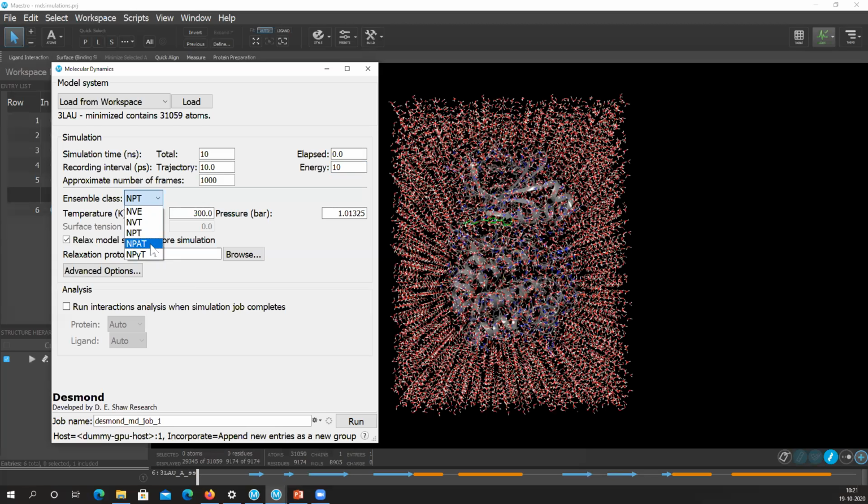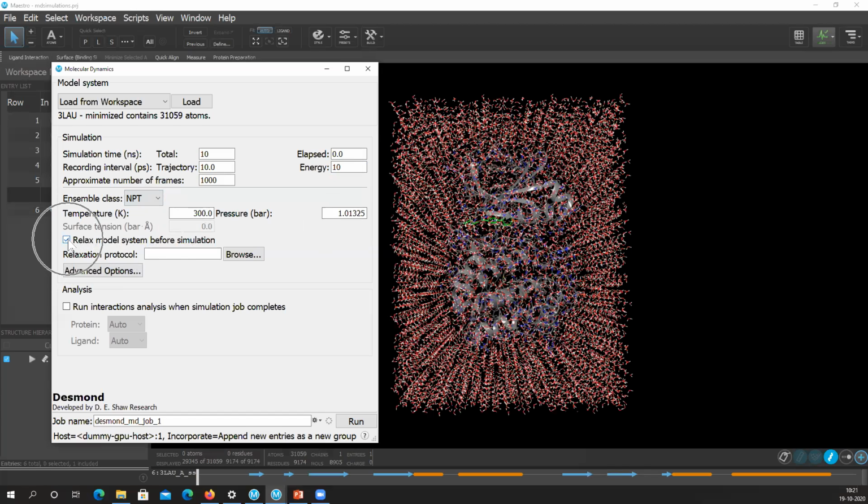The last two options are ones which you choose when you're doing a simulation that has a membrane in it. But if you do not have a membrane, as is the case for this protein, you can choose NVT or NPT. The default is NPT, so let's just go with the default here. You can see that the temperature for the simulation is around 300 Kelvin, and the pressure is 1 atmosphere, 1 bar. It's atmospheric pressure.